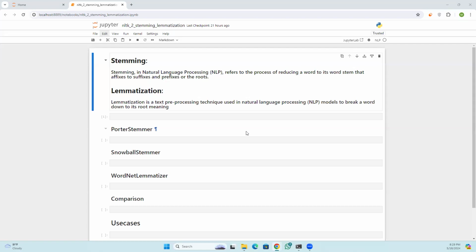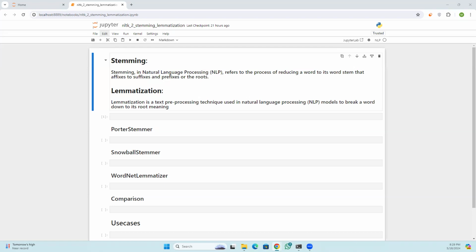Stemming means it will chop up the words to a word which can have some meaning or may not have some meaning. But in lemmatization, it will chop the word to its root word, and it will take it from a dictionary, and the root word must have some meaning. In stemming, the root word may or may not have meaning. But in lemmatization, we surely have meaning in the root word, and we will see these things in a later portion of the video.